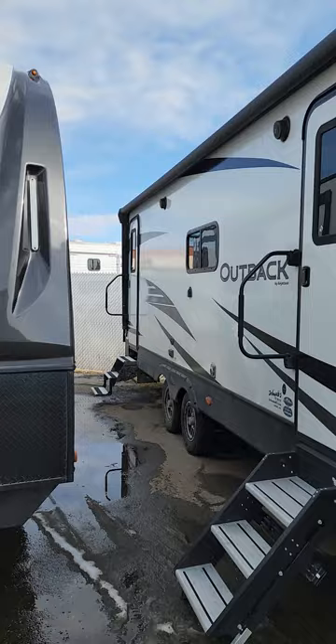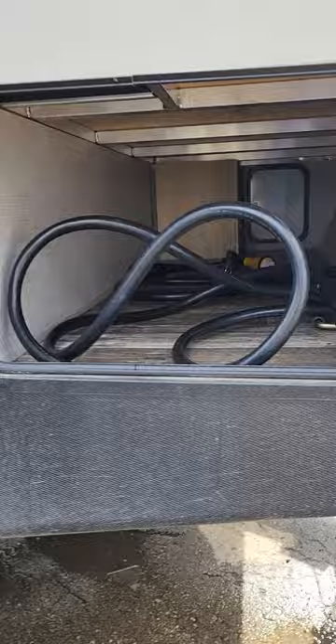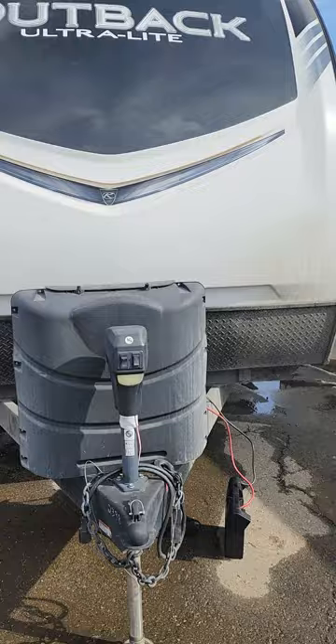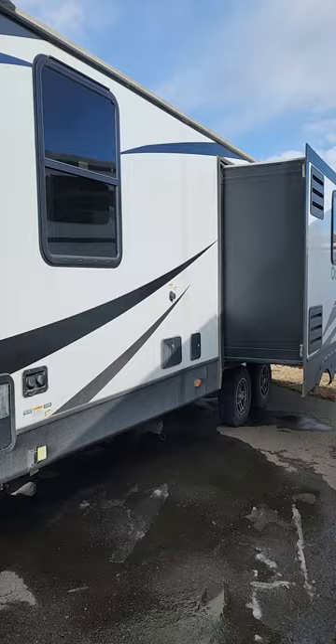You can see a nice big awning, with your entrance in the rear and one into the bedroom in the very front. There's lots of storage in the front, and a 50 amp power cord that comes with it. There's a great deco package on this unit too. Two 30-pound propane tanks in the front, and you do have a power tongue jack and power stab jacks on this unit as well.